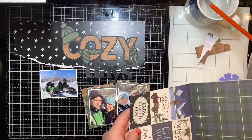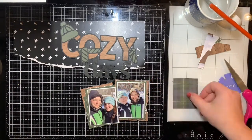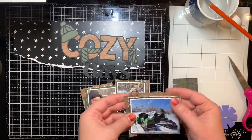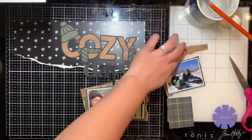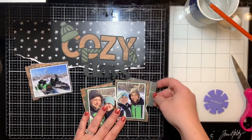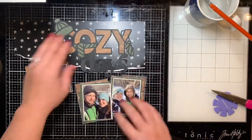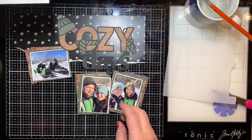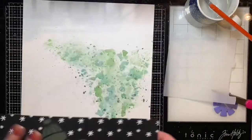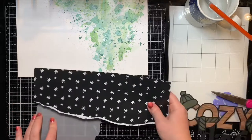So here I'm just placing them where I want them to go, and I love this plaid paper, so I'm backing my other picture with that paper, and then I'm just going to use up my little scrap there as well and put that on there too. So I'm just trying to make it so I don't have a lot of scraps left over. So here I am just finishing up these layers and placing my photos where I want them to go. I'm going to just dry up the rest of that white paint and then pull in my top piece on the top of the paper there.